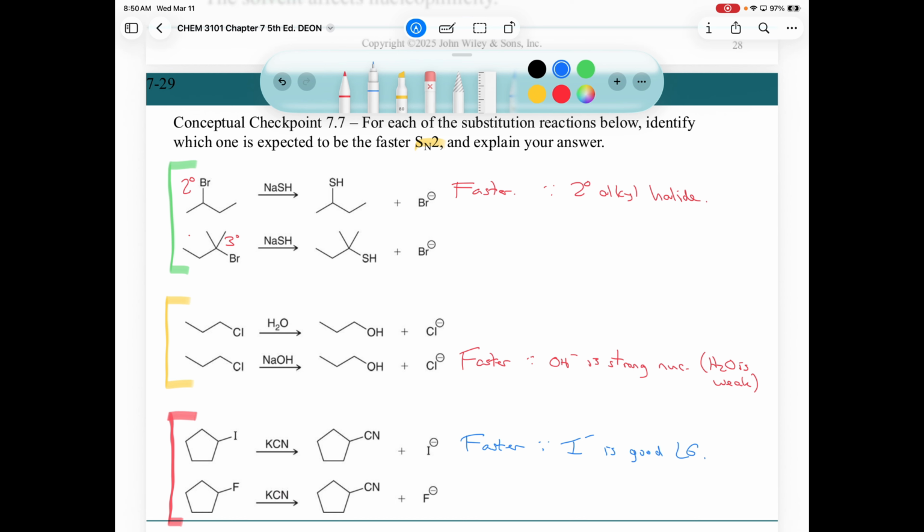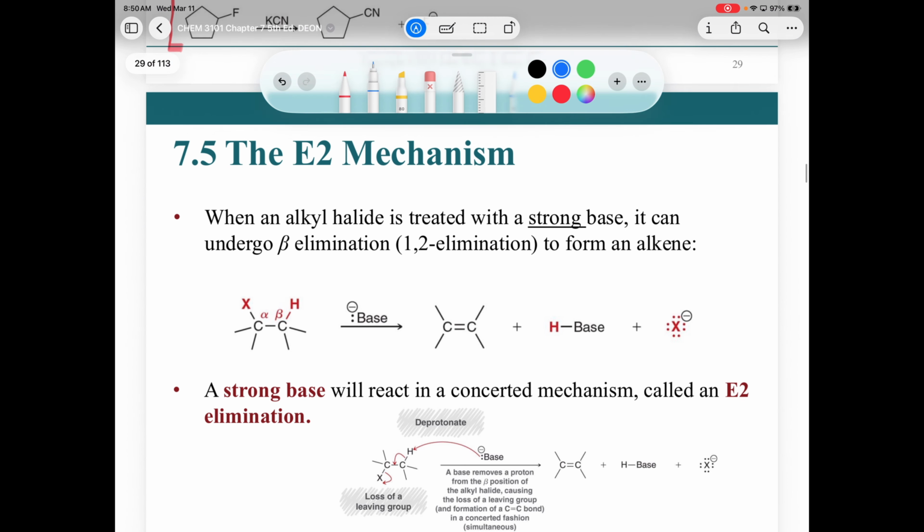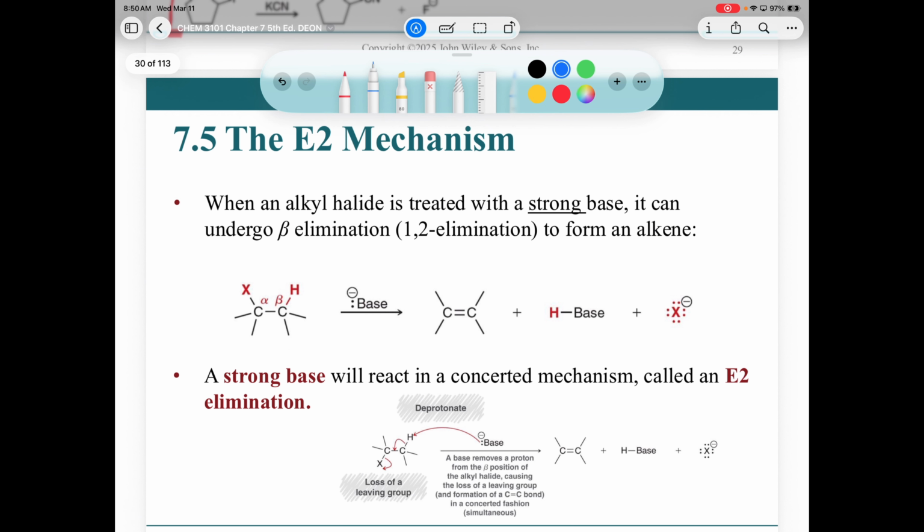Isn't that neat? How you put everything you learn together, you say, hey, I can look at it from the point of view of the nucleophile or my substrate or my leaving group, right? And I can kind of suss it out and say, yeah, this reaction looks good. This reaction looks not so great. All right. Well, let's move on to the E2 mechanism. And in the SN2 mechanism, I would say I focused mostly on alpha carbons.